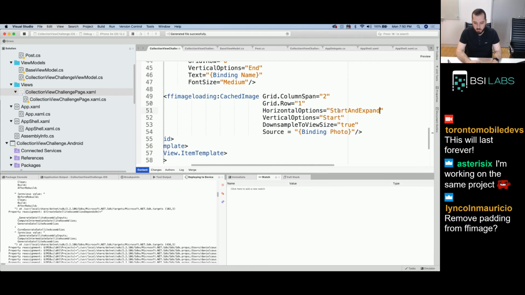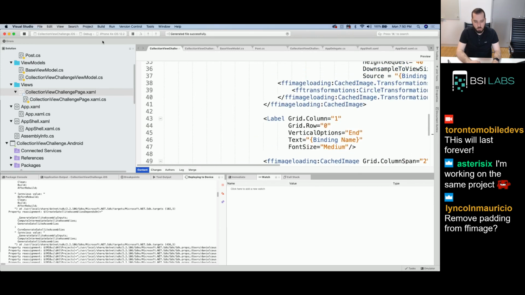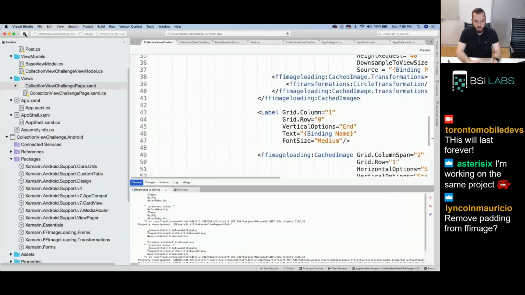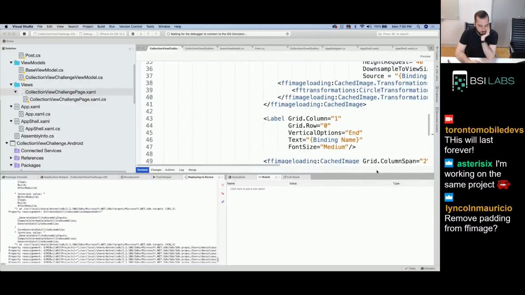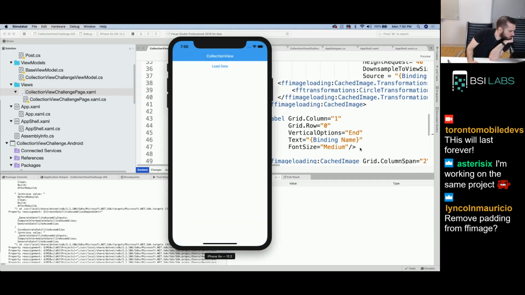Start and expand. Let's see what happens. We should have left the bottom. Ah, padding. Could it be that?